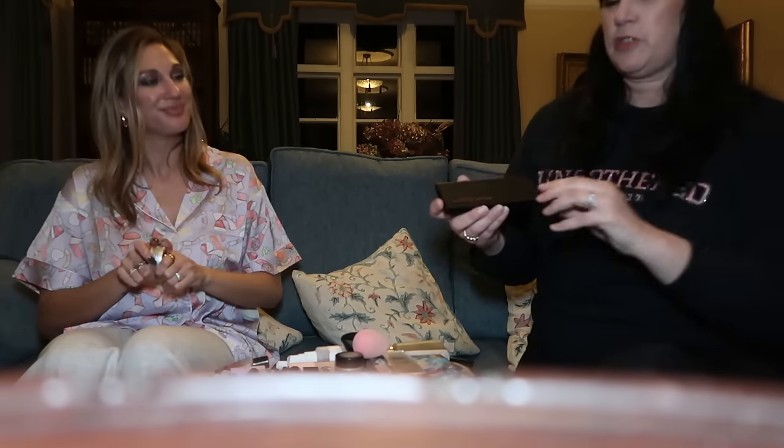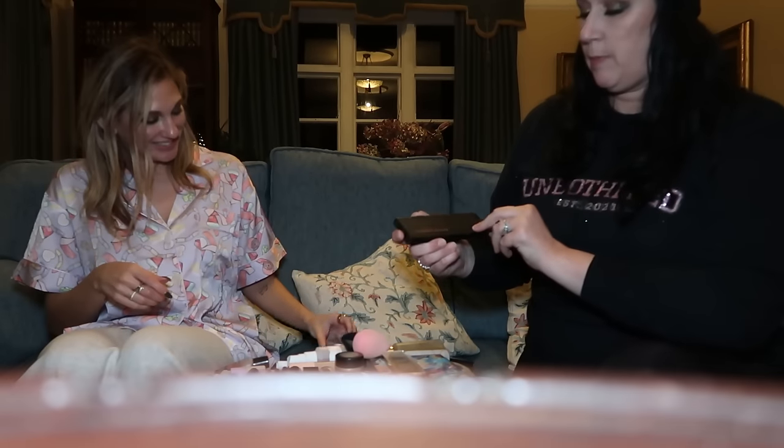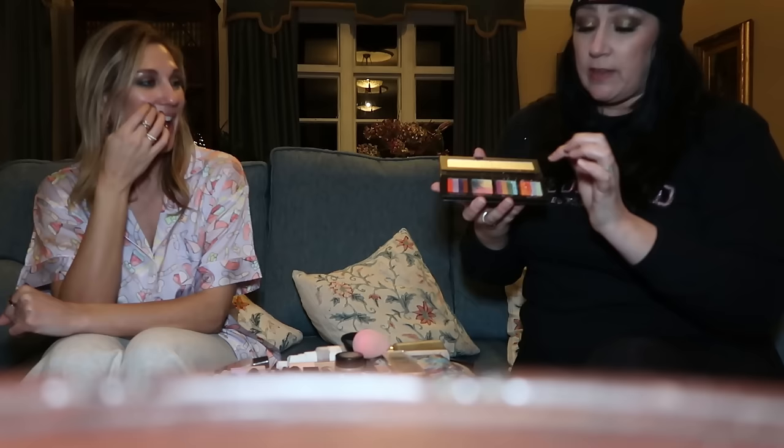Heather Austin introduced me to their brand, and so I bought Rainbow Raider because it's a chaotic mess. Oh my gosh, that's wild. Is that not crazy? I mixed it all up sometimes and had all kinds of crazy looks, and it was so much fun. Or I could get in there with a detail brush and just use one color. It really added some spice and color to the looks.